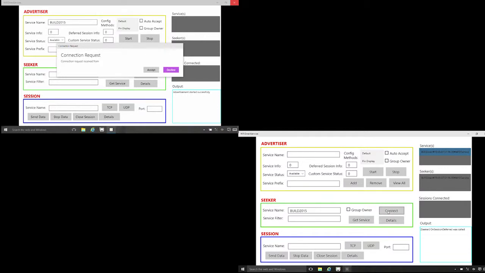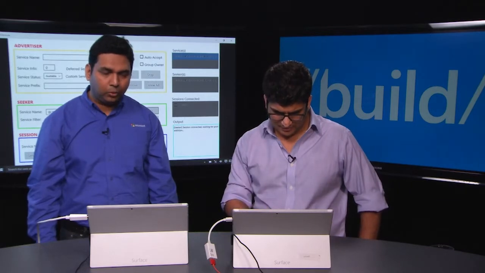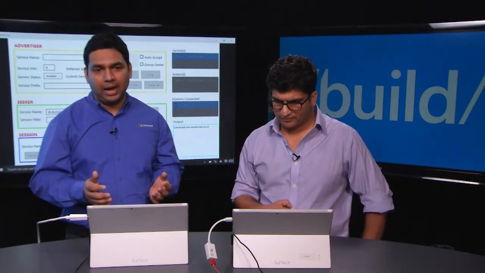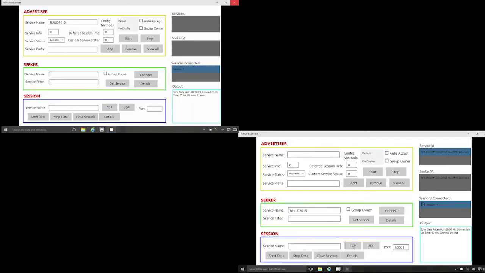I see a connection notification from Yatharth. I'm going to go ahead and accept his request. And are we connected now? We are connected over Wi-Fi Direct Services now. So I'm going to click check this session. And how do I send some data between both of these? So you need to basically add a port. Okay. So you do that by choosing a random port number here and then just clicking on the TCP button here. At this point, we are connected over L4 and we can proceed with sending data to each other. You can see data flowing between both these PCs.